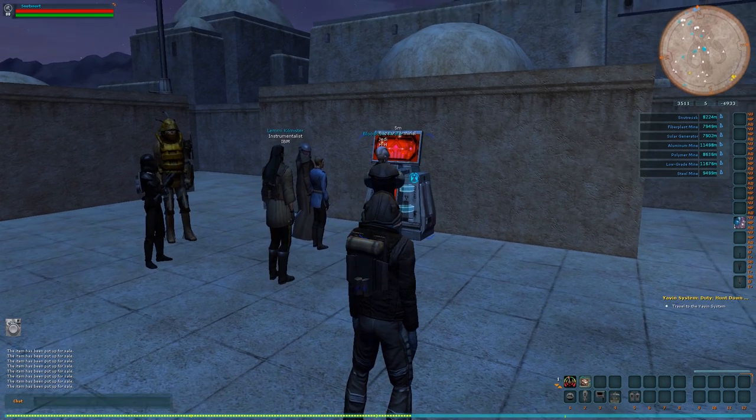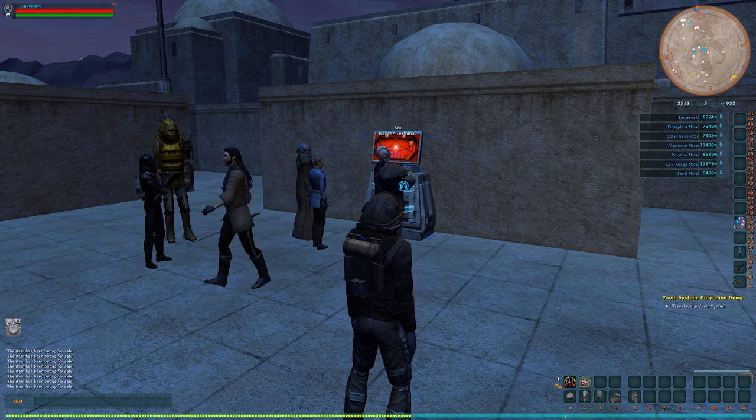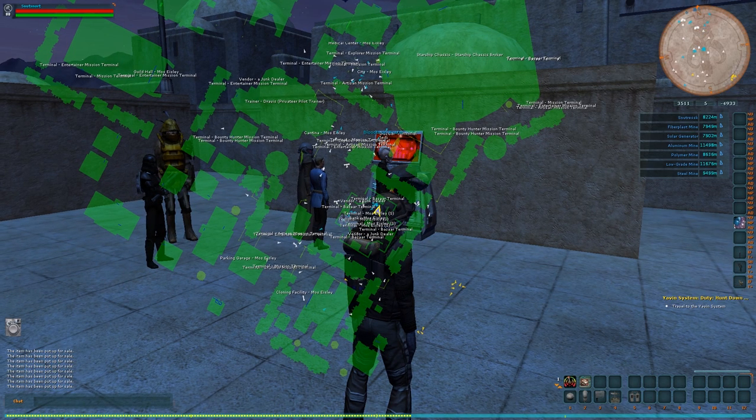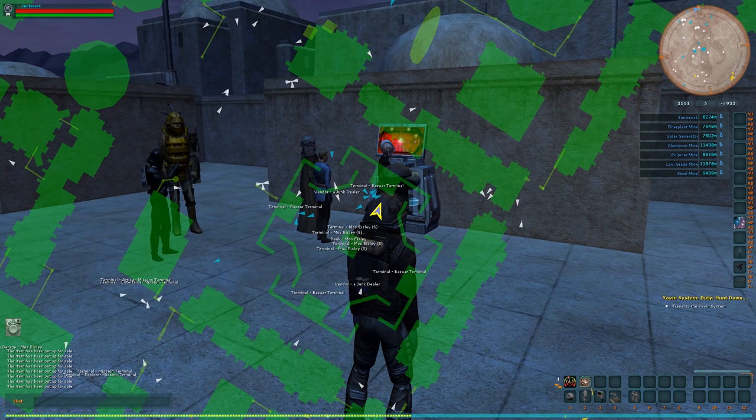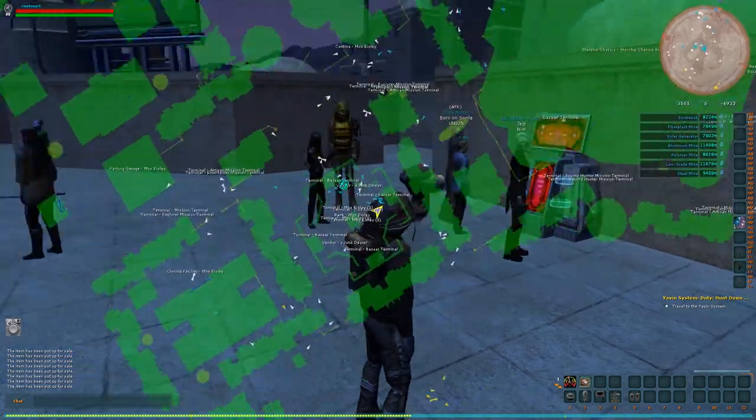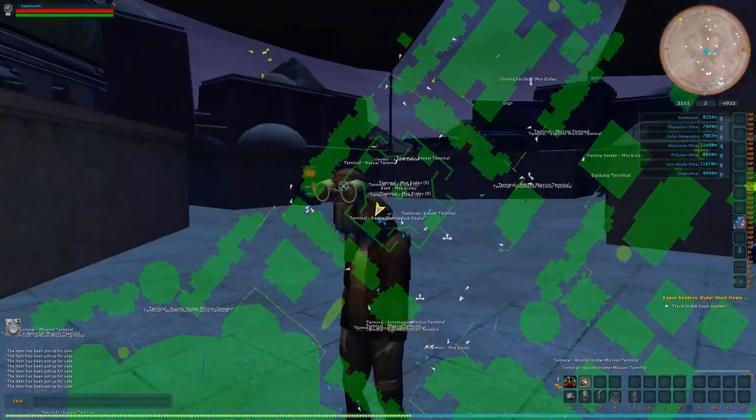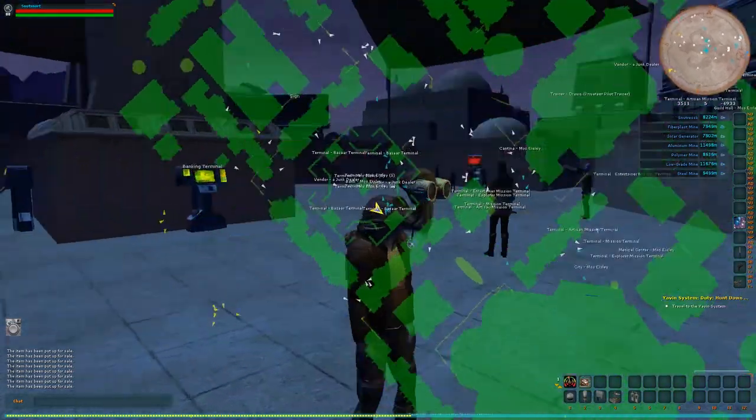So the first thing you need to do is find these glowing red bazaar terminals that are throughout the game. One way to do that is to bring up your overhead map. Looking in most NPC cities, you'll find something like this, this sort of structure here, which has the four bazaar terminals. And it will appear like this in most NPC cities.